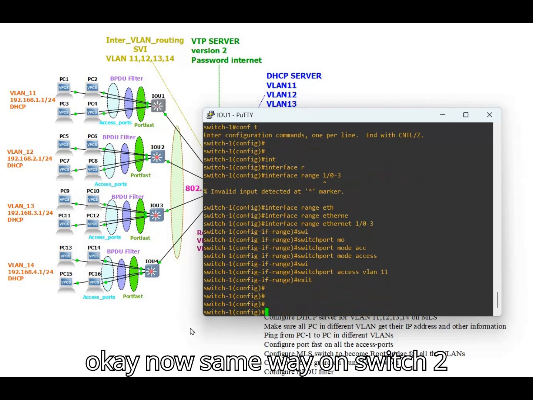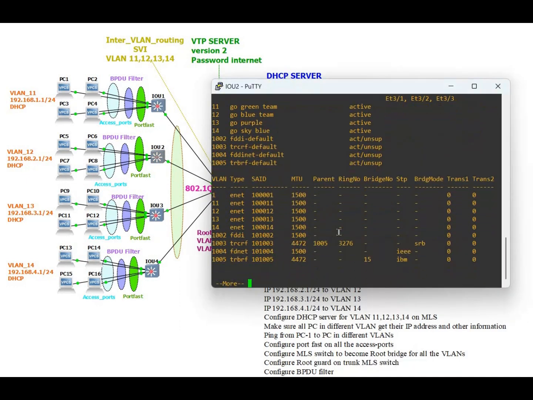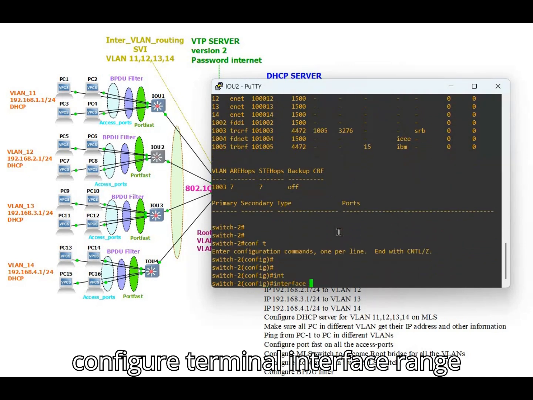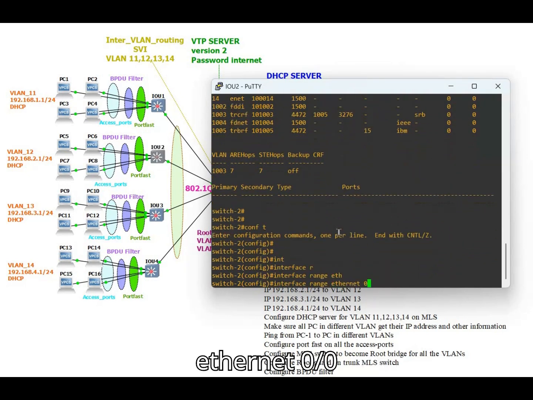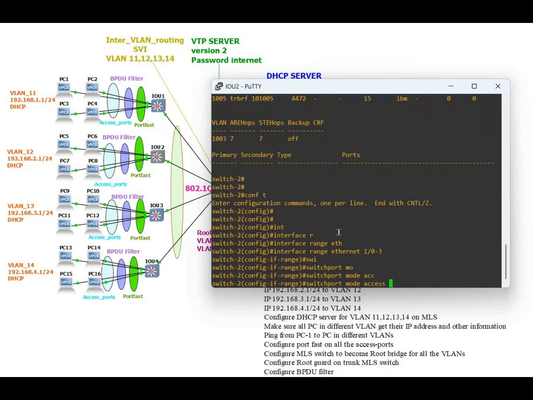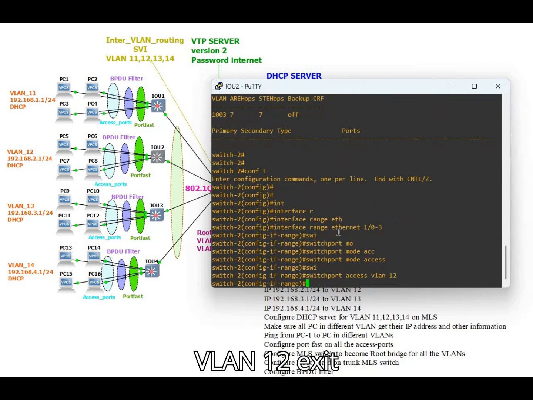Now the same way on switch 2, configure terminal, interface range Ethernet 1/0 to 3, switchport mode access, and switchport access VLAN 12, exit.